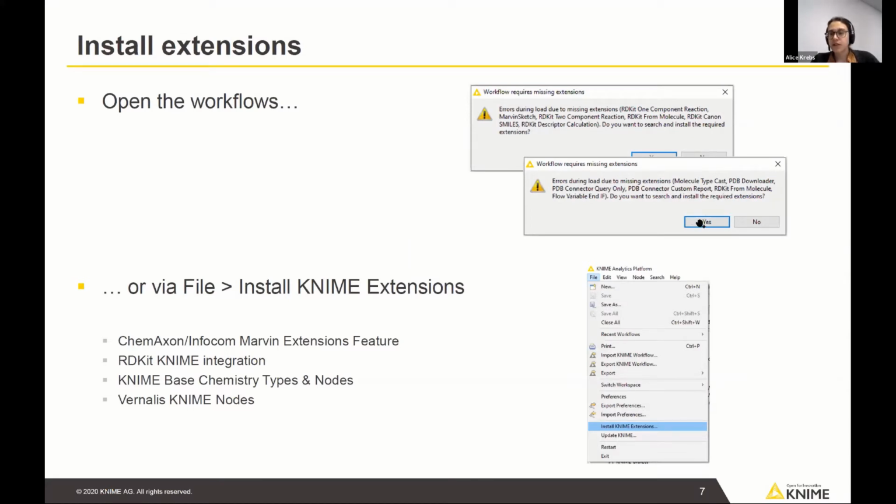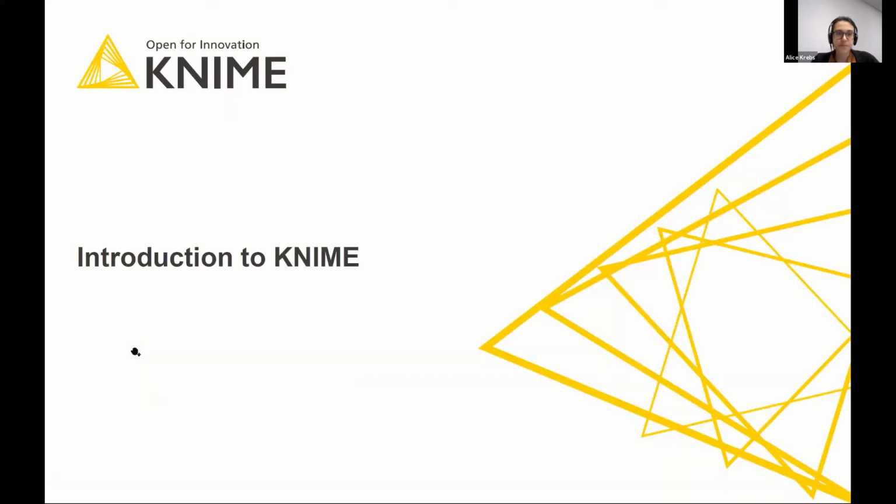You can click yes, and then it will ask you to restart. If you want to take the more complicated way, you can also go via File, Install KNIME Extensions, and then select manually all the extensions you want to install. So for these two workflows today, we would need the ChemAxon extension, of course the RDKit, the KNIME-based chemistry, and the Vernalis nodes.